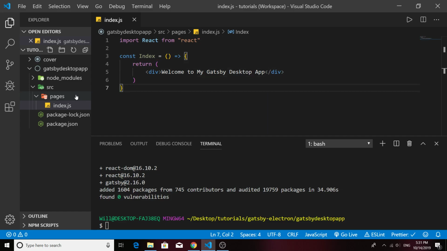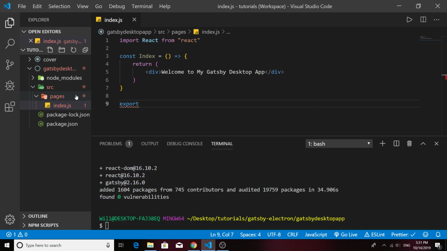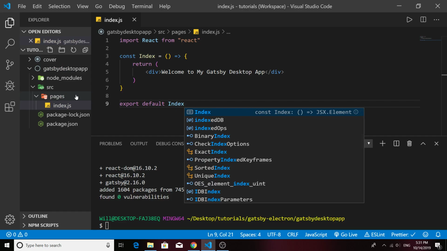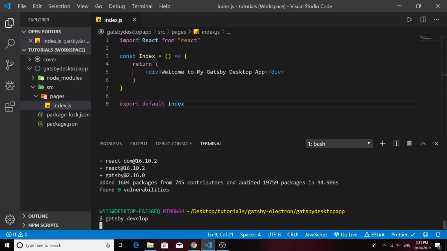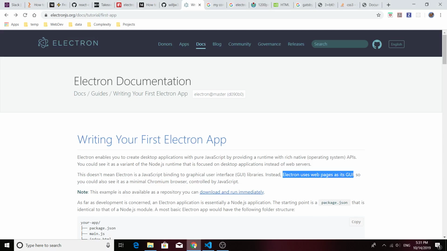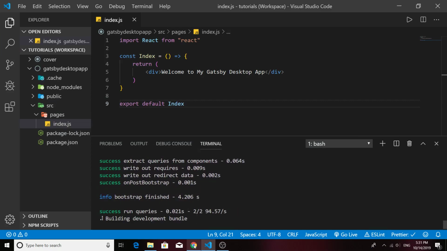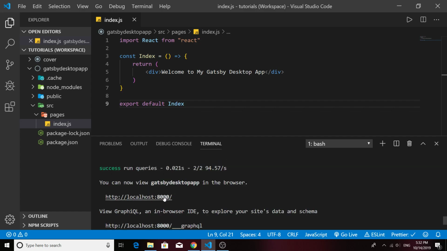That should get us started. Okay, so if we run our Gatsby dev server using the Gatsby develop command, we should see a home page. And there it is.